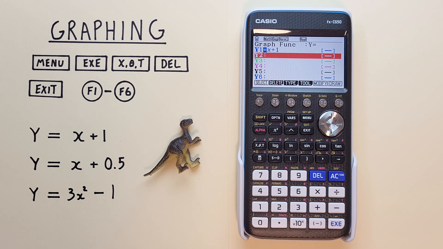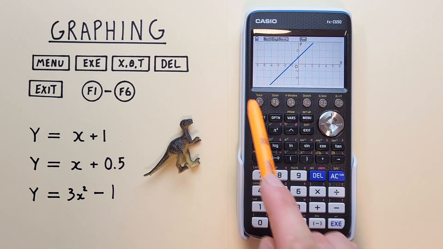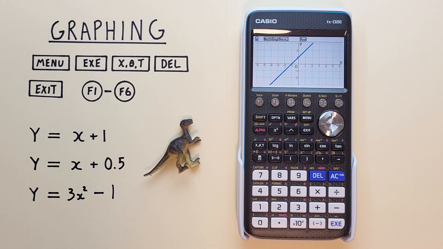Now if we want to view that line, we can either hit F6, draw, or exe, or execute again. We'll hit the execute key, and there we go. There's our line on the graph.